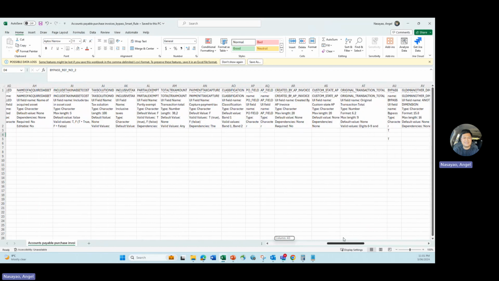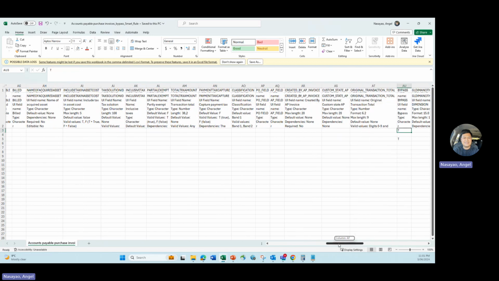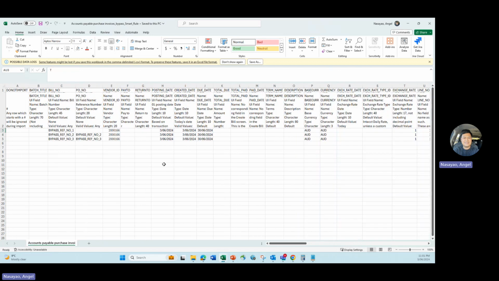Especially the first one, the bypass is true, right? So it's just a way really for you to get around the validation that you have in the user interface. But this is more applicable for import, wherein there is historical information or maybe transactions coming from different sources which don't have enough information.